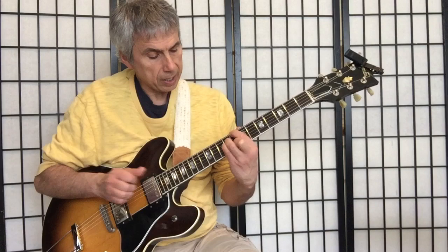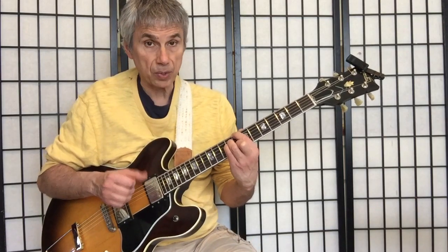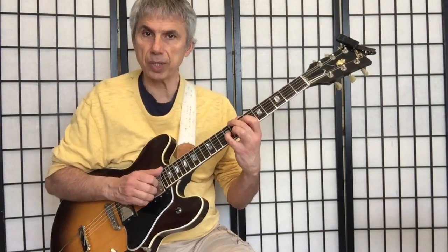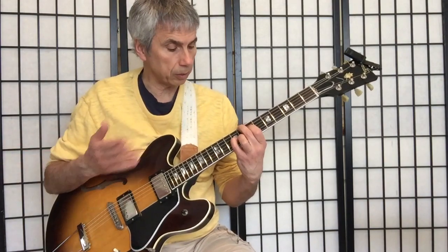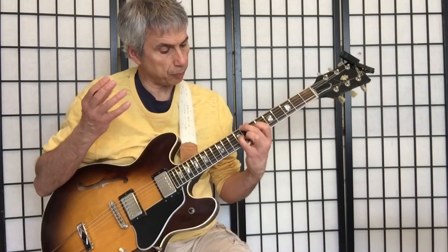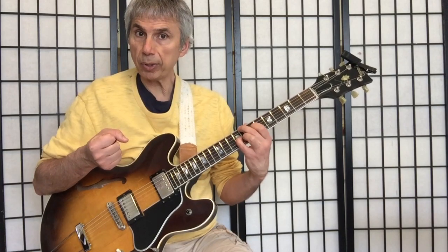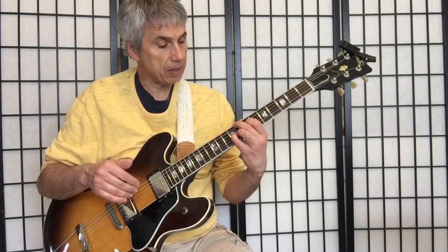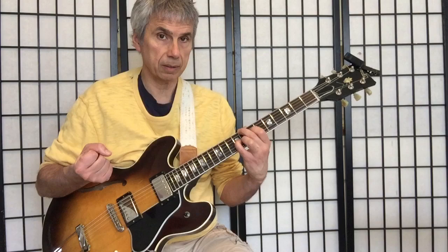The way I practice that, or tell people to practice it, is to do this. First, let's look at the major 6th chord and make sure we have a nice chord — all the notes should be nice and clean. Then we're going to simply press down and let go. Press down, let go. We don't need to press hard at all, and we don't need to strum either. The idea is to get all 4 fingers to work as a unit.